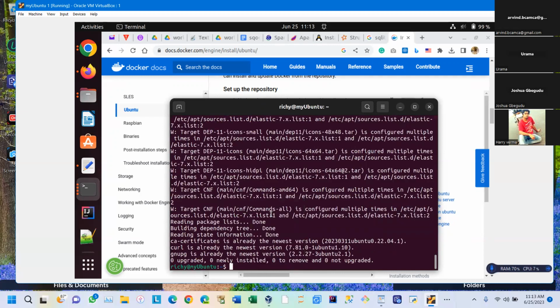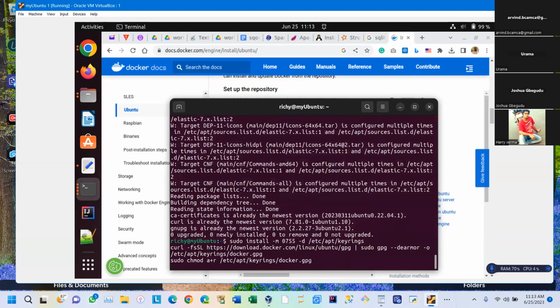Install the 0, the last line there. Remove 0, no upgrade, nothing.